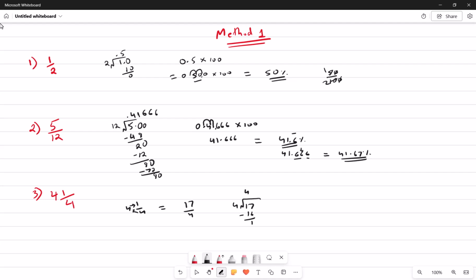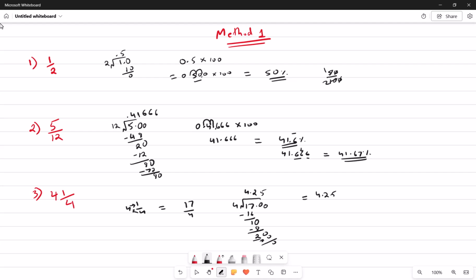Since we can't divide 1 by 4, we add a decimal here, and then we can start carrying zeros here. So we're gonna carry a 0 here, and same thing here, we're gonna add a decimal. Now 4 times 2 is 8. 4 times 3 is 12. So we know it's 4 times 2. 4 times 2 is 8. Let's subtract this. We get a 2. Let's add one more 0 here. Now 4 times 5 is 20. We have a 0 remainder. So 17 out of 4 is just 4.25.